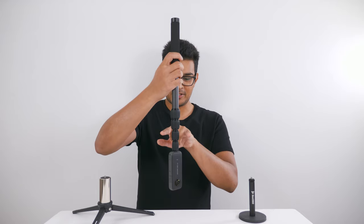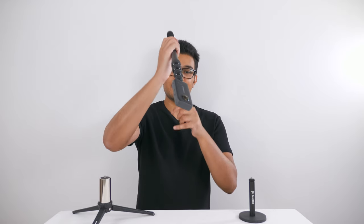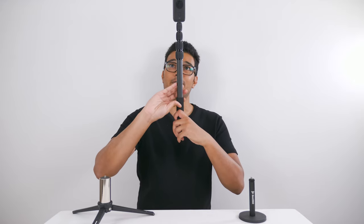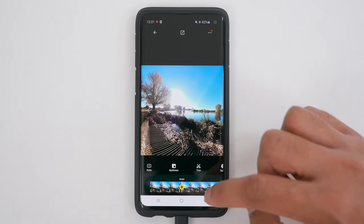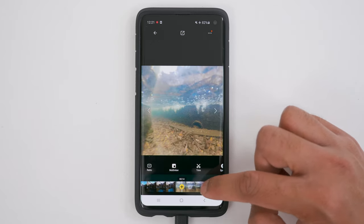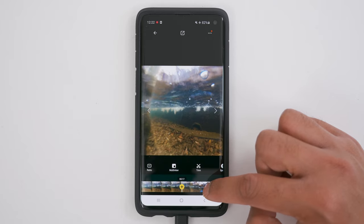And then as I brought it up very slowly, I then turned it on its side, brought it out, and then slowly turned it back to the front and then brought it in the air to lift up to see the view of the lake. The start of the seventh shot needs to match the end of the sixth shot. So I want the seventh shot to begin when the camera is just coming out of the water, which is about here.